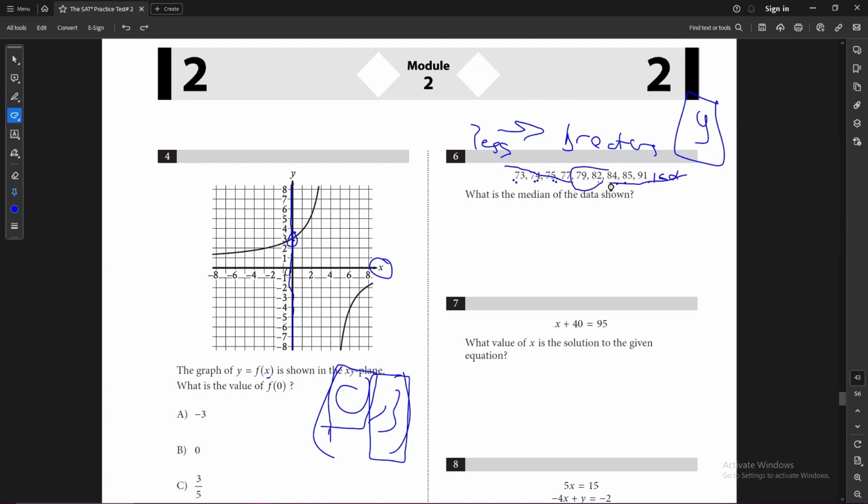In that case, when there's an even number of data points, just take the average of these 2 middle numbers, which is 79 plus 82. When you're taking an average, you should just add the numbers together and divide by how many numbers you have, which is 2. So our median would be this if we had 100 or something else greater as another value in this data set. But let's just find our median. 1, 2, 3, 4. 1, 2, 3, 4, and our median is 79.